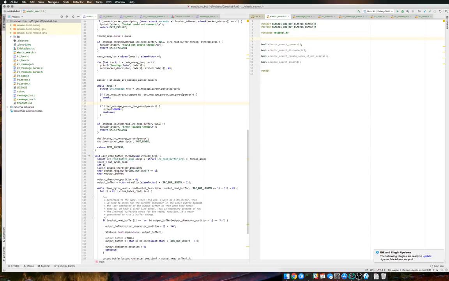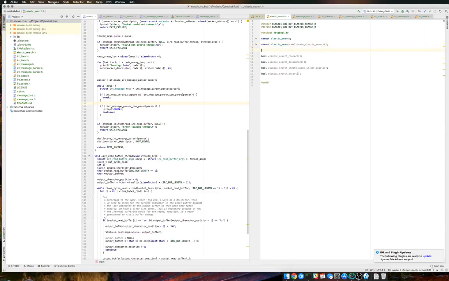But I do need to set up my Elasticsearch, so I'm going to go ahead and create an Elasticsearch struct forward declaration, and then struct elastic, allocate Elasticsearch.